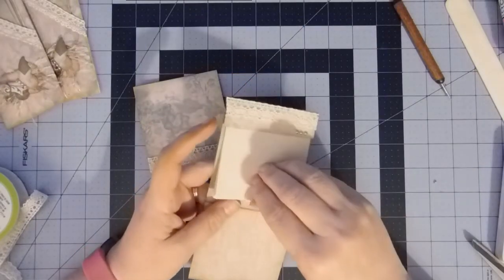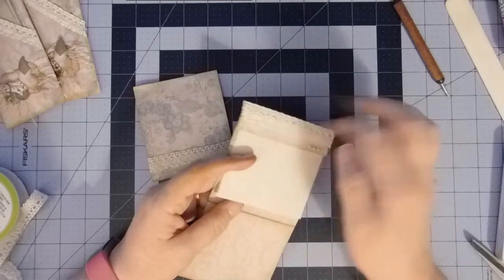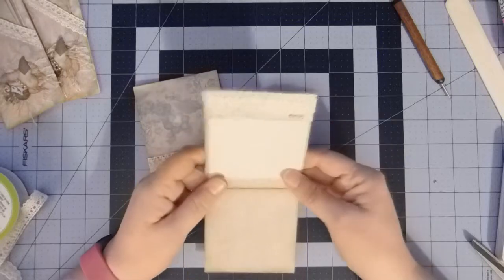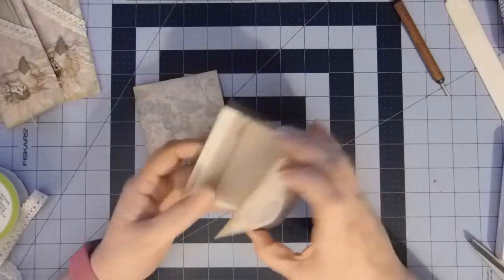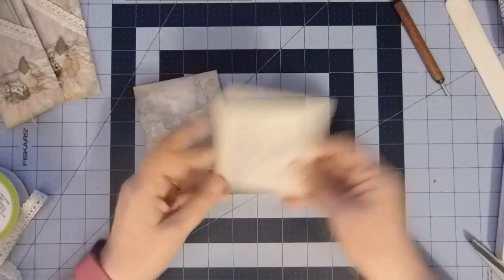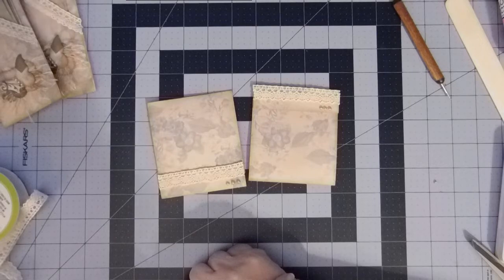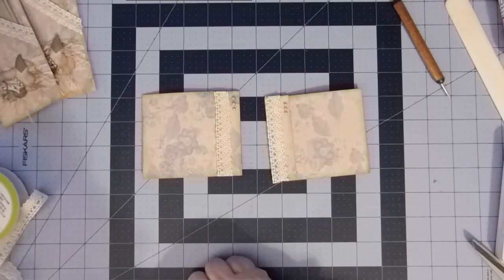I don't know if I mentioned that, but you want your fold inside that little flap so that your loose pages are here. I almost stapled it backwards, that's the reason I say. But anyway, just another option for you. It can go this way, it can go this way, or it can go sideways. So it's up to you.